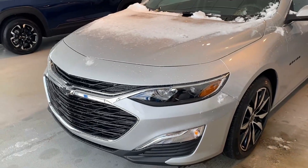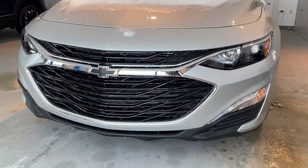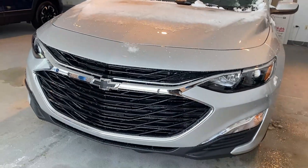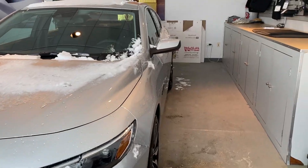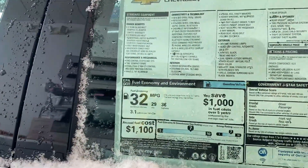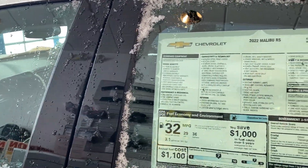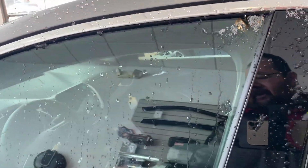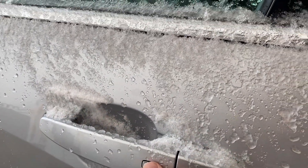It's a great car, especially for someone who's going to be doing a lot of commuting. Up here we have the split grille, headlights, and turn signals. I love the way that front end looks — the split grille is really a signature design for the Malibu now. Back in 2005 mine had something similar, though it's a lot more aggressive now. One nice thing about this one, especially with the CVT, is you get up to 36 miles per gallon highway and 29 in the city — very fuel efficient, especially considering it's not a hybrid. It's just a traditional 1.5-liter engine with forced induction from the turbo. You also have the passkey system here; just push that button to lock or unlock the vehicle.